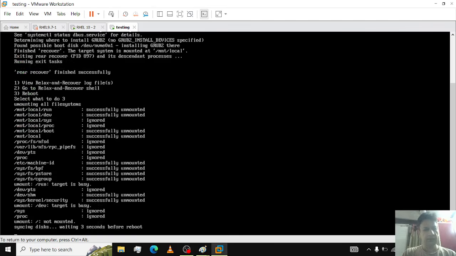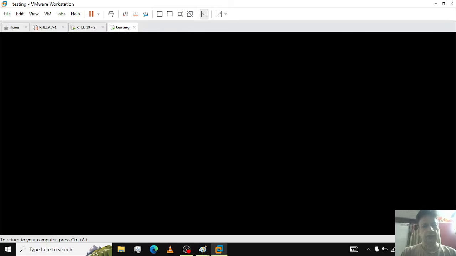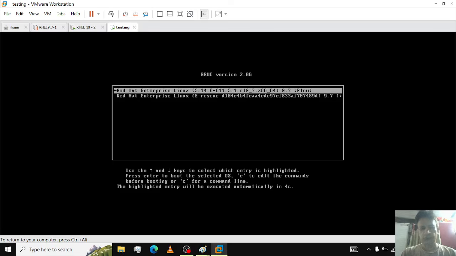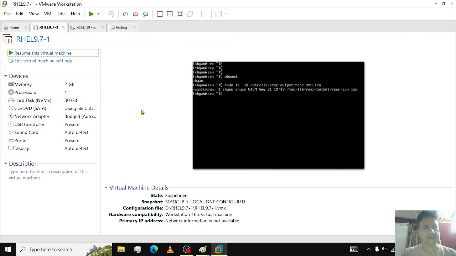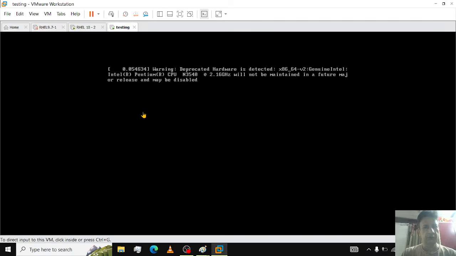Now the recovery is completed and it will reboot, and you have the exact server that you have taken the backup of, right? So this Linux server is made from the backup successfully. So this is my production server, this machine I have taken the backup of, and this machine I created from the backup successfully. Now it is coming up and my lab is successful. So you will see a full-fledged server from the backup you have seen from the utility Relax-and-Recover, right? So I will show you in some moment.